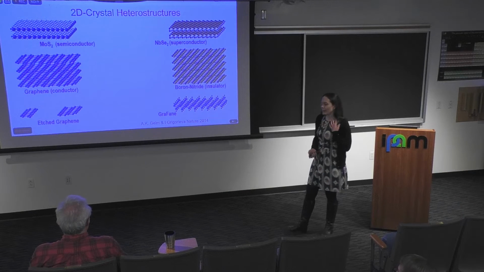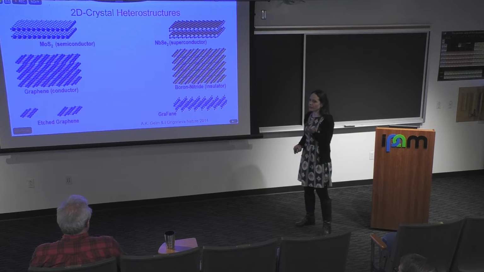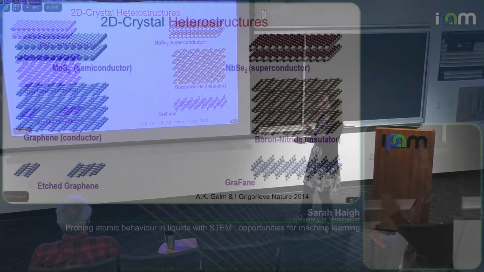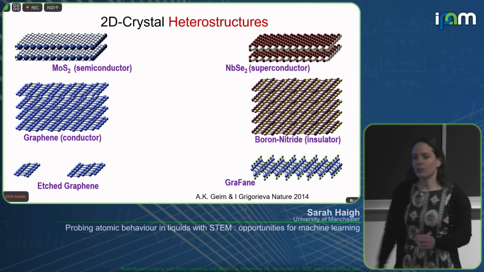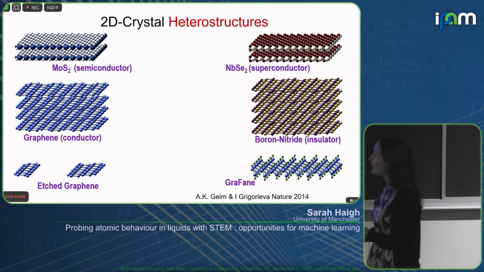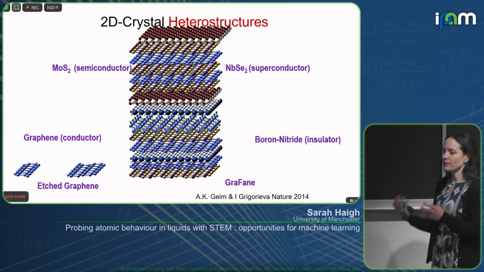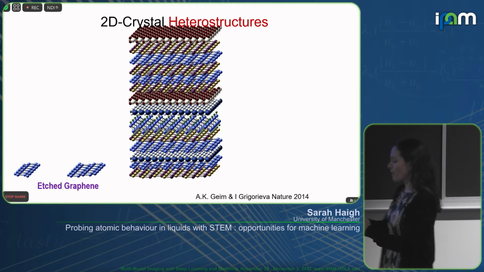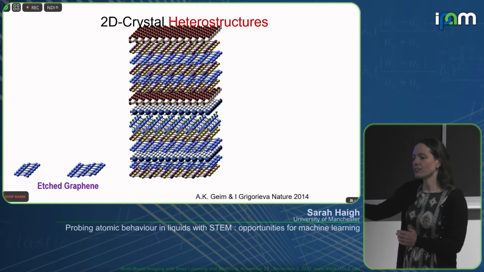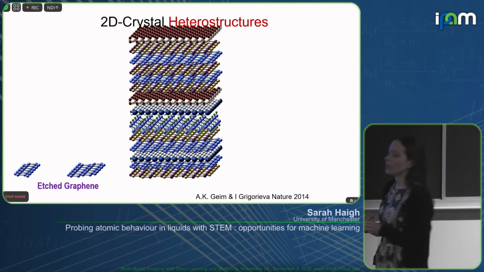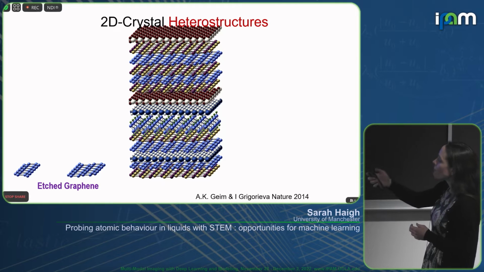And as I said, I work in the National Graphene Institute, and a lot of my colleagues asked me to spend a lot of time looking at heterostructures. Now, 2D heterostructures, in case you're not aware, is when you take the zoo of two-dimensional materials that has been discovered over the last 2 decades, and you combine them to produce a new electronic structure. So you might decide that you want to combine a conductor, graphene, and then an insulator, boron nitride, and then a semiconductor, monolayer molybdenum disulfide, and then another insulator, and then another conductor, and that creates a light-emitting diode or a transistor.